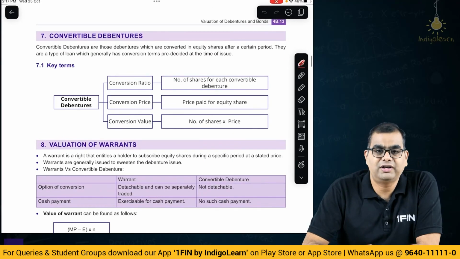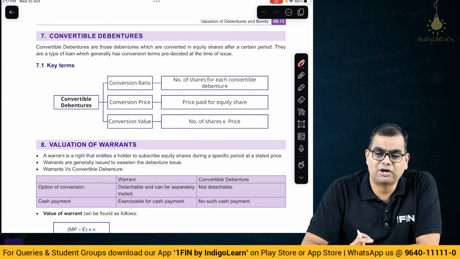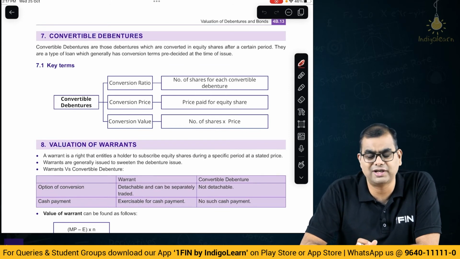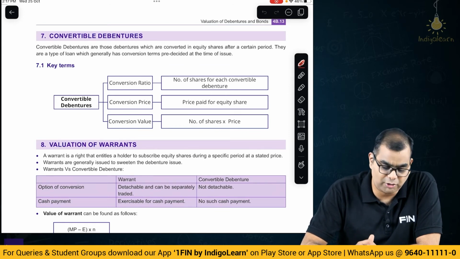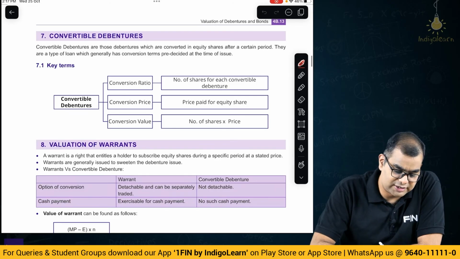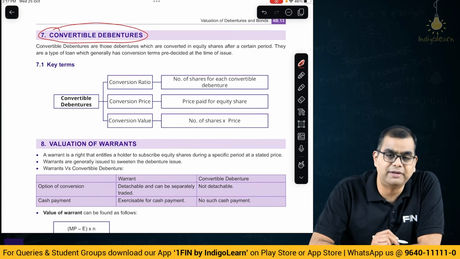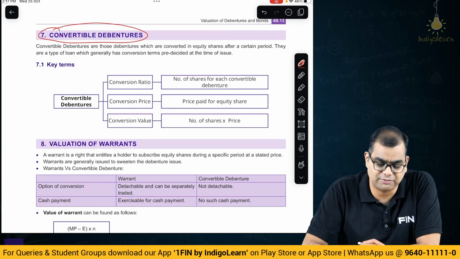So friends, after having understood the features of a bond, how does a bond function, how does the price change, what are the factors influencing it, how do the interest rates impact it, what is immunization, what is convexity, we have understood all of those and also looked at the problems related to them. Now let us look at the next aspect, which is about convertible debentures. This also comes as part of the fixed income chapter.